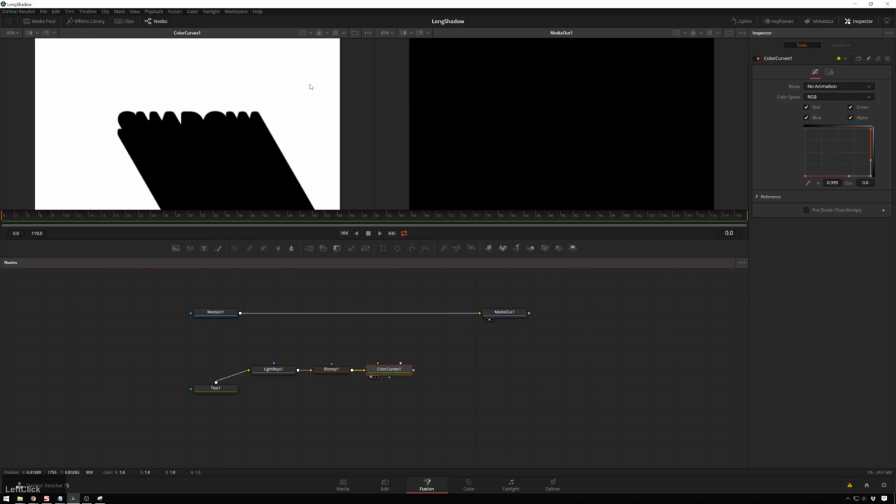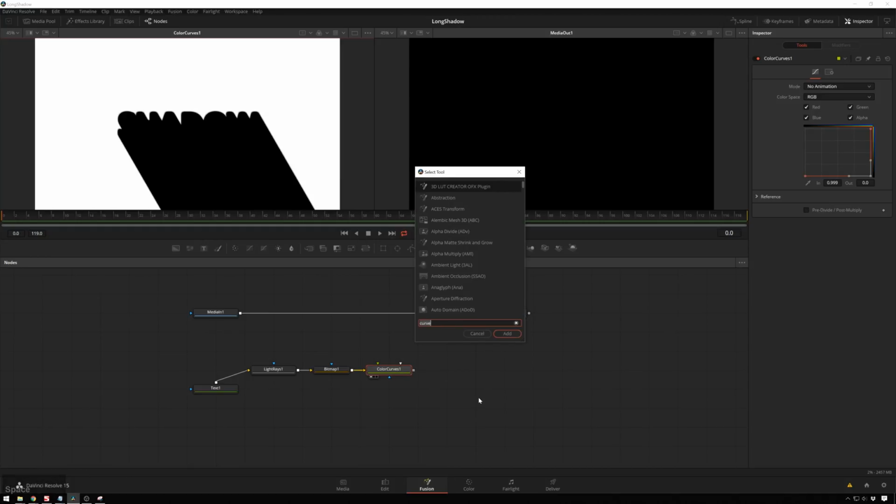Now the next thing we need to do is, if we view our alpha channel, we can go up to this guy and select alpha. You see we're still getting an alpha, which is not what we want. Also, you can hit C to go back to color, A for alpha, R for red, G for green, B for blue, A for alpha. You see it's just this little symbol up here that's changing. And you can just double tap that letter to go back to where you were before. So A for alpha, A again to go back to color. And you see we've got an alpha channel here, and we don't want that.